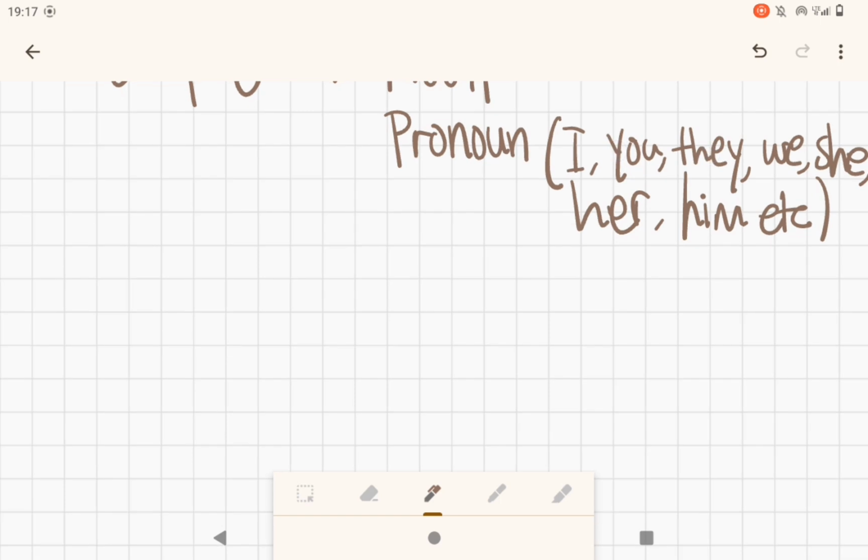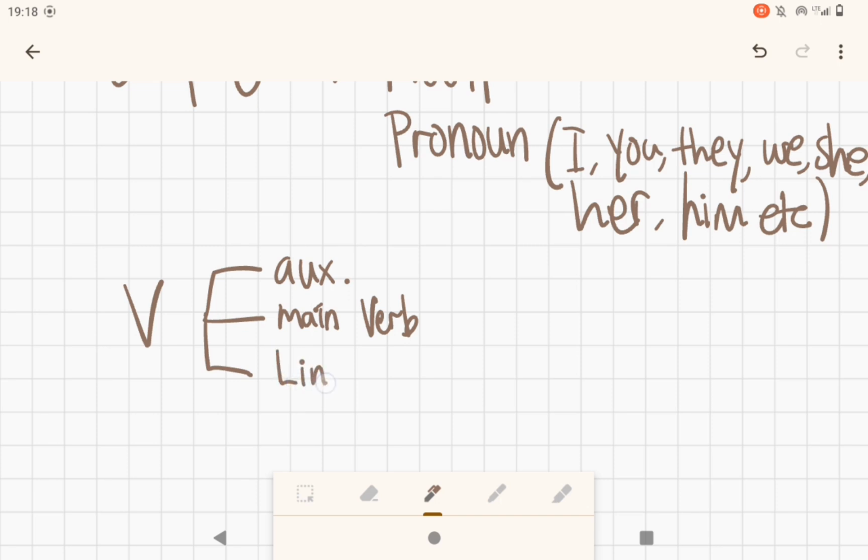What are verbs? Verbs could be an action or a predicate. In a sentence, we must have a verb. Meanwhile, verbs could be in the form of an auxiliary, or the form of a main verb. And there is also a word that is actually a main verb, but talking about its function, we differentiate it as a linking verb.